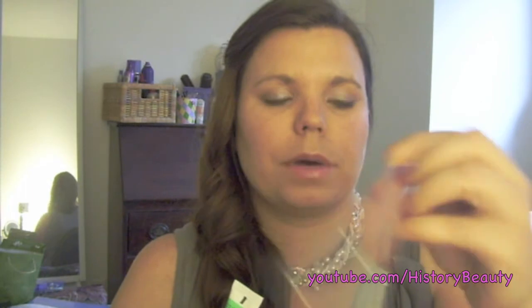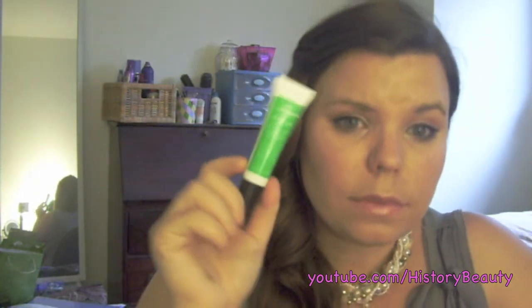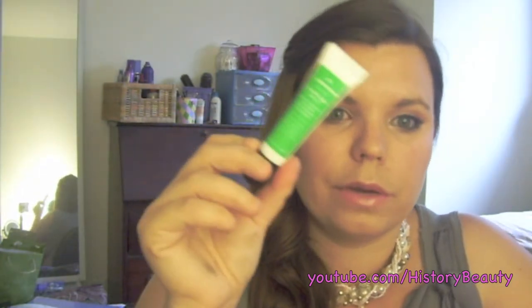There's also Peter Thomas Roth Max Sheer All-Defense Moisture Defense Lotion SPF 30, which says it is anti-aging with lasting hydration. On the SPF kick, I have Ole Henriksen Fresh Lips SPF 15, because you want to make sure not only is your face and body skin protected from the sun, but your lips can get burnt too. It protects, hydrates, and plumps with sunscreen and camphor. I love plumping stuff — not the stinging kind. I think this will definitely be going in my beach bag.